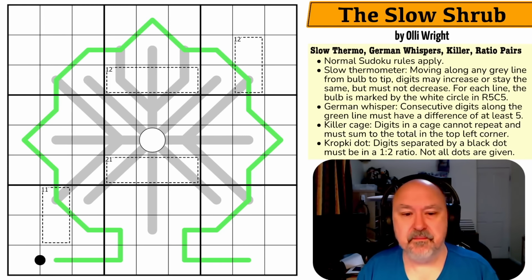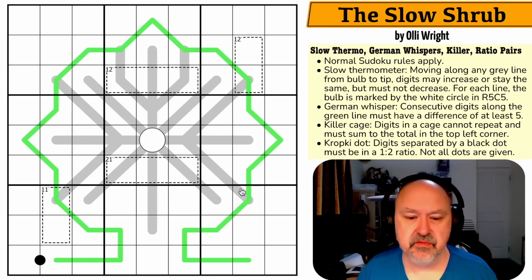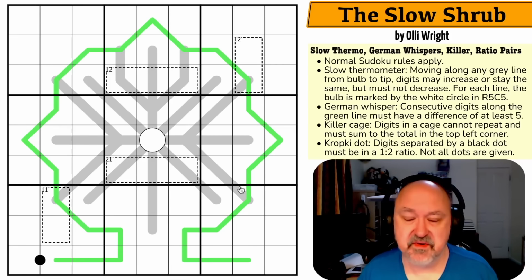So anyway, this is The Slow Shrub by Olli Wright. So let's have a look at the puzzle. This is the original grid as provided. I haven't played with it at all. It's not the way I would have said it, but that's fine.